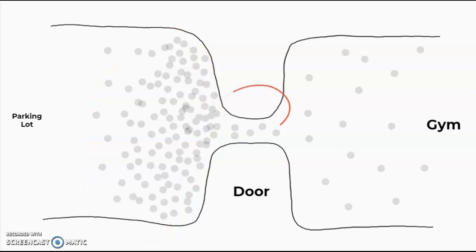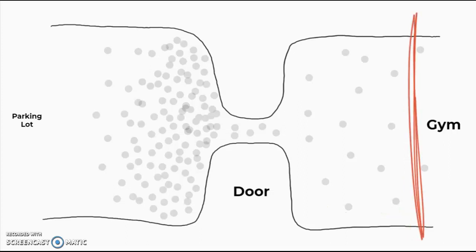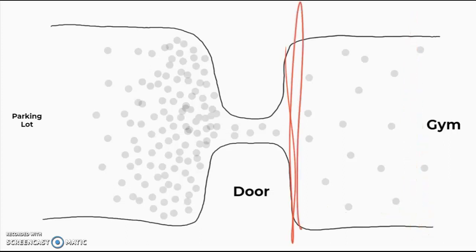So when I say that the people in here are moving faster, it's not necessarily that they have to speed up, but it might be that these people have to slow down. The people here can keep moving at that same speed, I suppose, but really, they just have this less pressure. If we want the same number of people to be moving past this line as are moving past this line, then they would have to slow down.